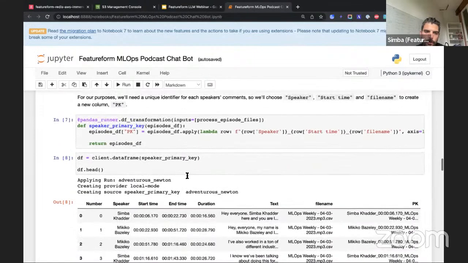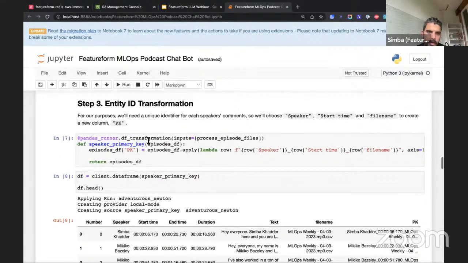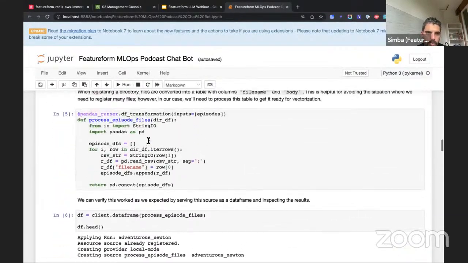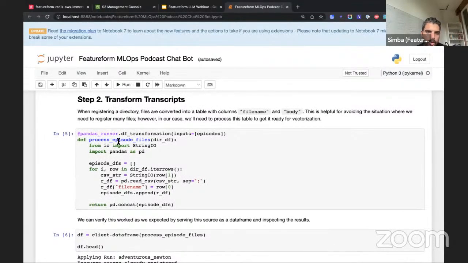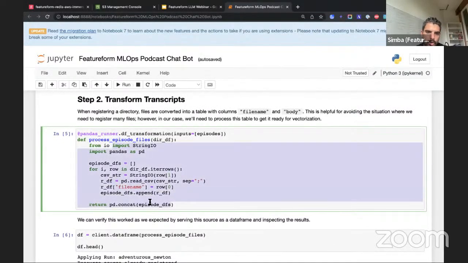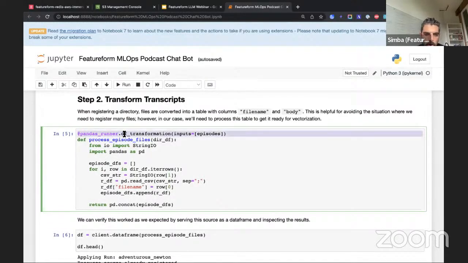Everything so far that we're creating, notice that in Featureform, when you build the transformation, this is just the same SQL code you'd expect to run. This is literally just pandas. You tab over your code and you put it in a function and you annotate it with the runner. When you apply this, you will send this to Featureform.